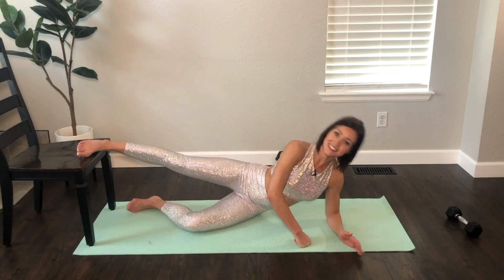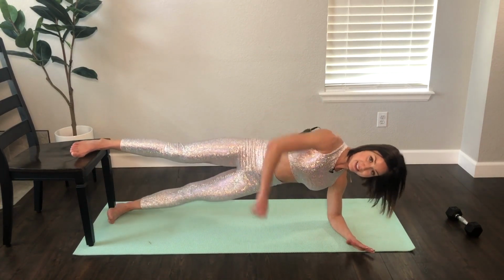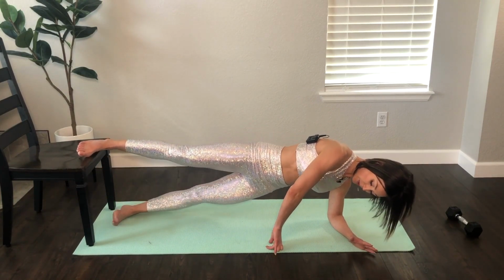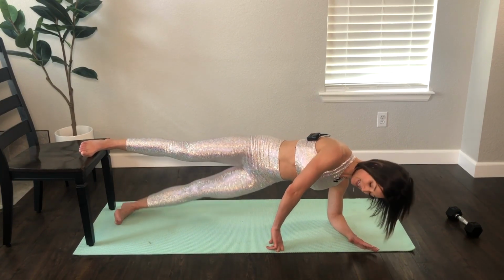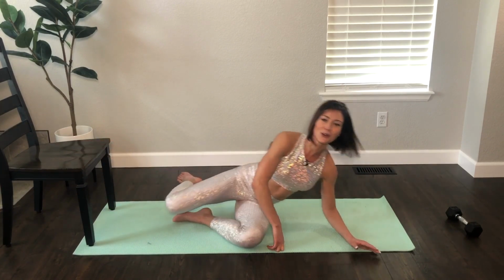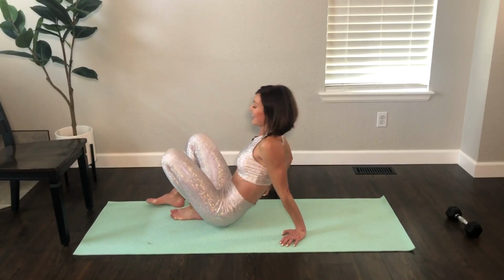Side plank. Here we go. I think we're gonna do better. Lift, lower. Ooh. Oh yeah, we got it. 4 more. Go, go. 4, 3, 2 more. 2, 1. Drop, good. Totally worth that bonus round. Okay, 2-second stretch, and that's it for today.